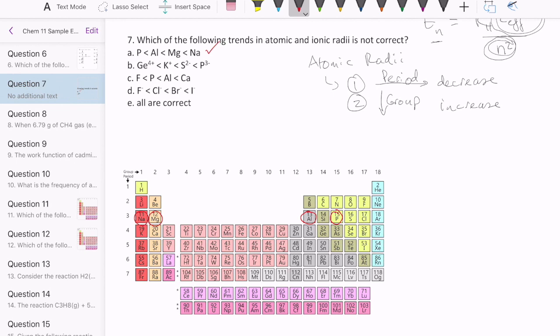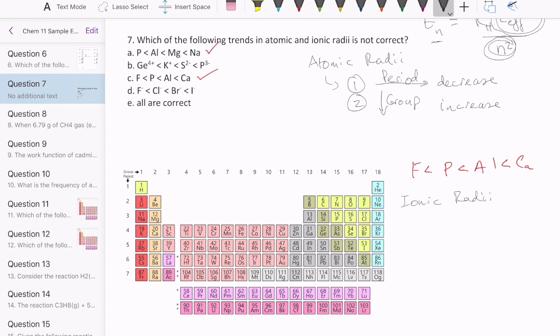And then now we're looking at option C, which is also atomic radii. And for this one, we have F, fluorine, P, aluminum, and calcium. This one is a little bit different, but as we remember, the trend is that it goes smaller as you go that way. That tells you that F would be the smallest one, followed by P, followed by aluminum, and then calcium being the largest one. And in fact, that's exactly what we have here in the choice, so that would also be correct. All right, so now we're done with the atomic radii options. Both of them are correct, so we got to look at the ionic radii.